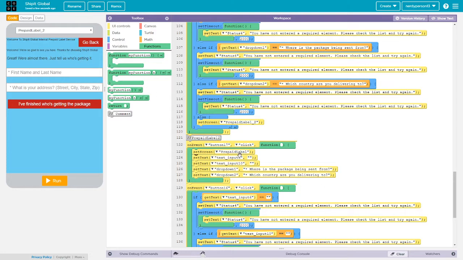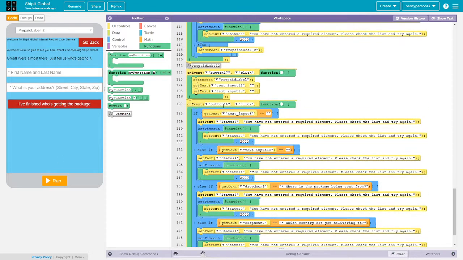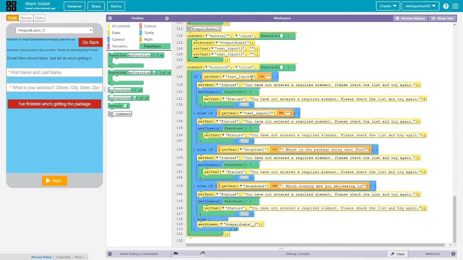So on here, we're going to do text input 12 and text input 13. And we don't need the drop downs. Alright, so now, same thing with here. Text input 12 if it equals nothing, and text input 13.